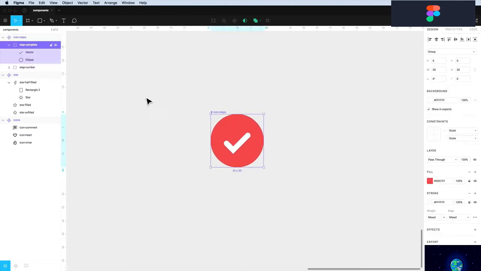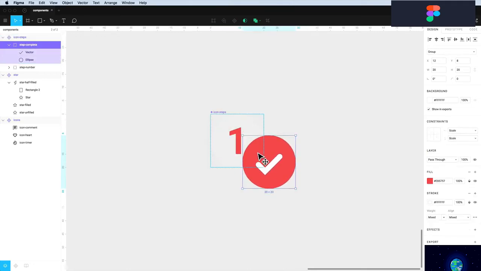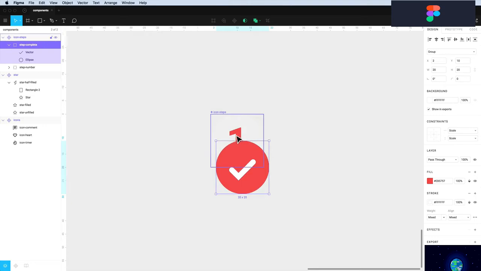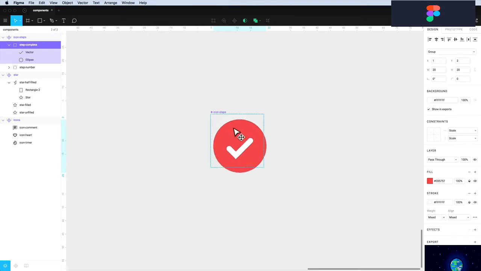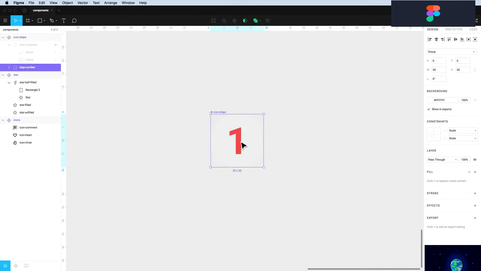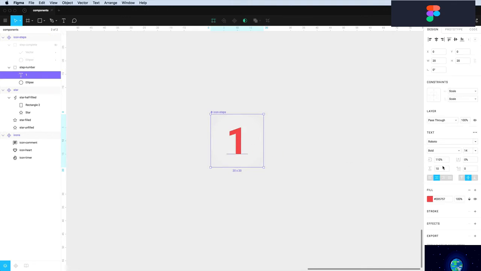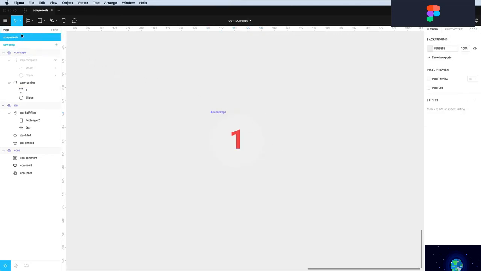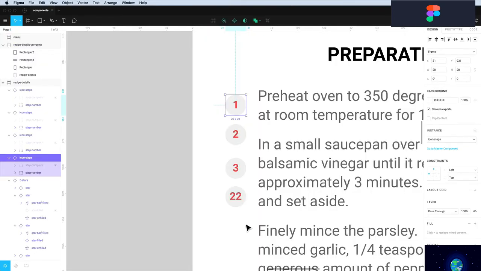If we double click inside of here and we choose this group, I'm going to move this away, and you can still see where it says 1, so that text that we changed is just overridden in those child components. It's not going to change here. But just for this master component, I'm going to hide this, and now I can click on this font inside of the master component, and I can choose to resize this to 12, and maybe let's try 10 here. So we resize this to 10. I can jump back into my pages, and you can see it fits a lot nicer.